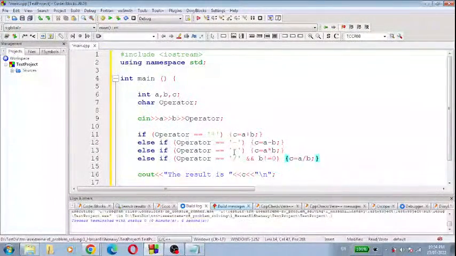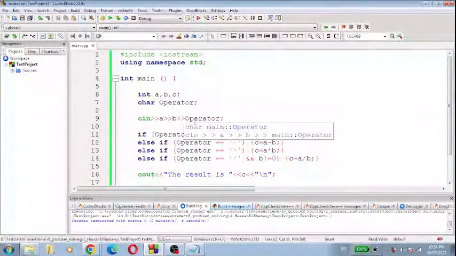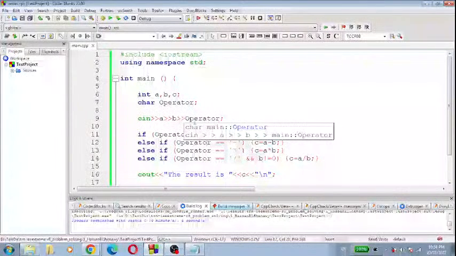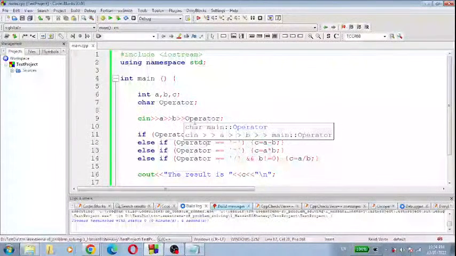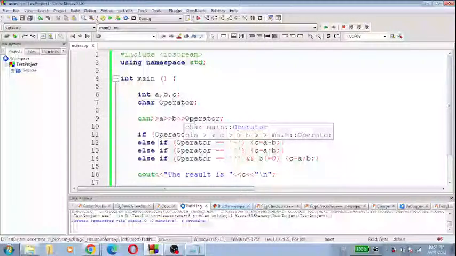Okay, it's clear here. I'm going to run this program first. It's a kind of calculator. You are going to input your first operand, your first value, and your second operand or second value, and the operator you want to be executed on these operands. Then your calculator is going to show the result for you.